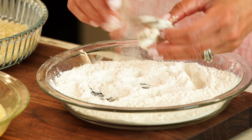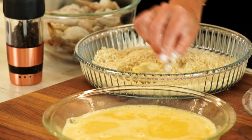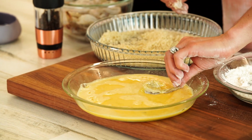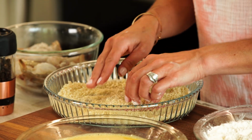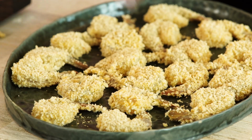This is shrimp season in the peak of the summer, so if you want to stock up, we always love to keep some fresh shrimp in the freezer. You can even do this step ahead of time and then freeze it. Then you can just pop these out and fry them or even air fry them as you wish. This simple process works not only for shrimp, but also for other seafood or even chicken tenders. You definitely want to do all the breading ahead of time because when you go to cook your shrimp, you don't have time to come back and bread some more.